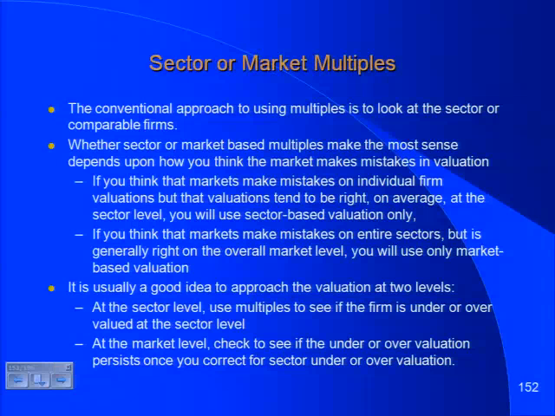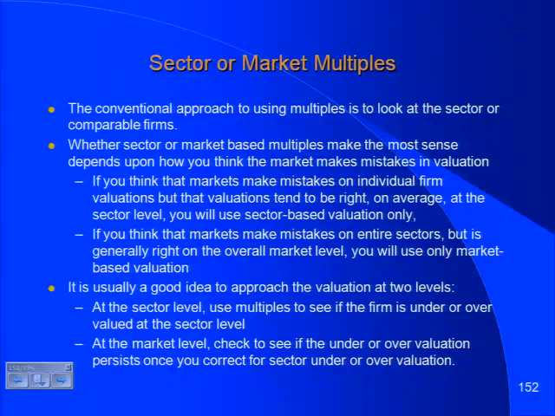Now, as we went through each multiple, in addition to looking at sectors, we also looked at the overall market. The reason I did that was to present that when we talk about relative valuation, we always have to specify relative to what. So I can value a software company relative to other software companies. I can value a software company relative to all technology companies. I can value a software company relative to the entire market. Will I get the same answer with all? Let's say I use the same multiple, but I do one against the industry, one against the sector, one against the entire market. I could get 3 different answers, right?